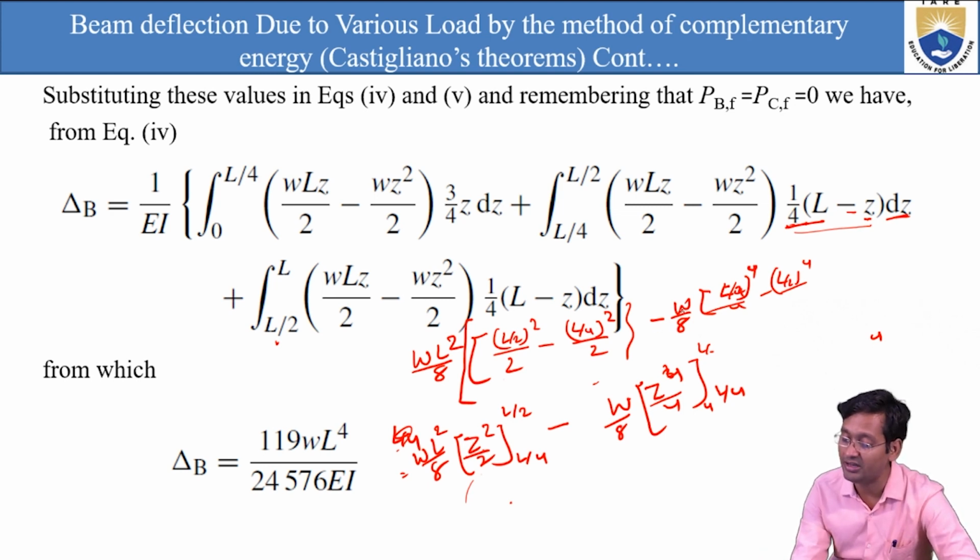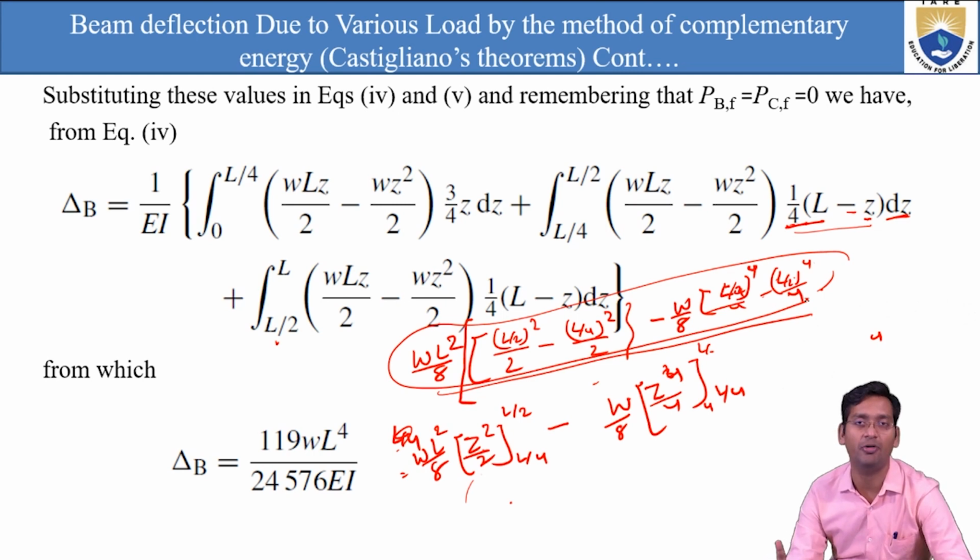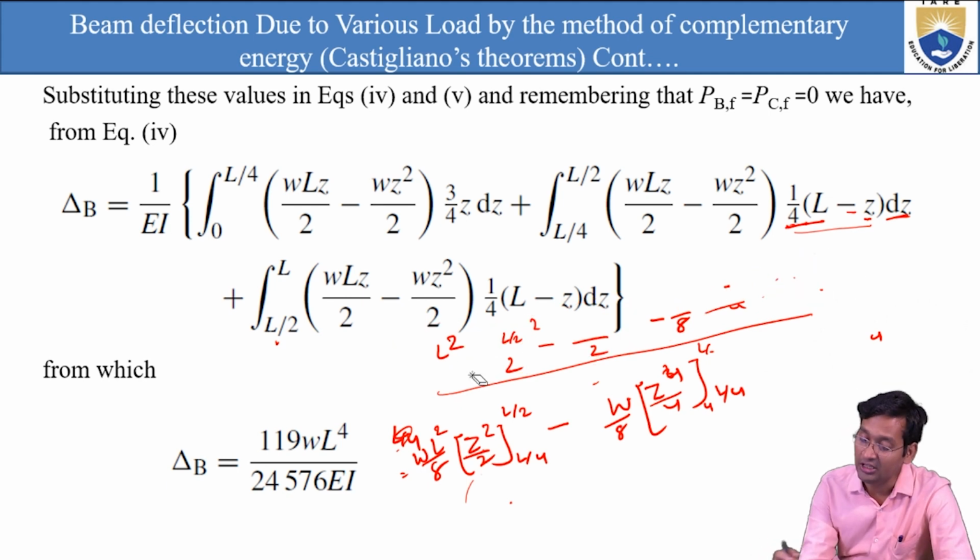Now here, so just minus W by 8, right. This L by 2 power 4 means L power 4 by 16 into 4. Minus similarly here L by 4 power 4 by 4, so L power 4 by 256 divided by 4. Right. So this we can find. Okay, so this is 64. With all the terms we are getting, once you simplify this, only one term in terms of L power 4 will be there with some numerical constant. Right. That also you have to add with what we found.